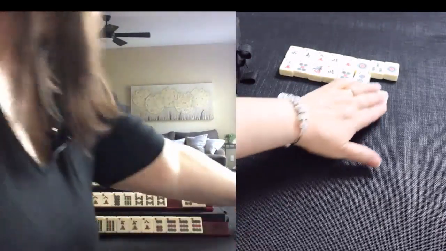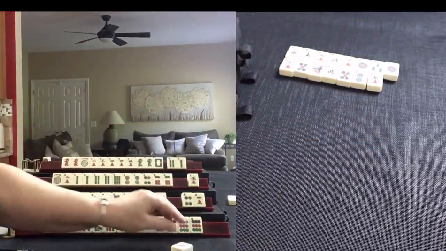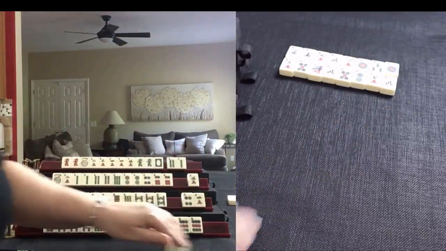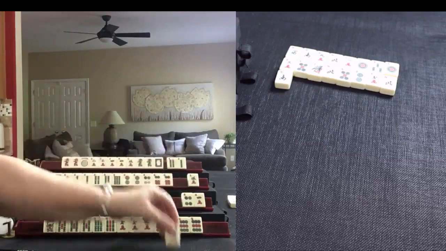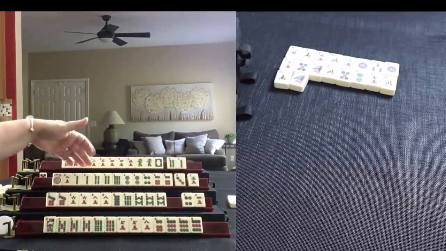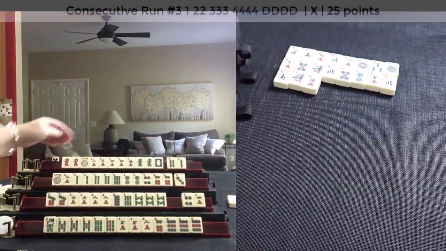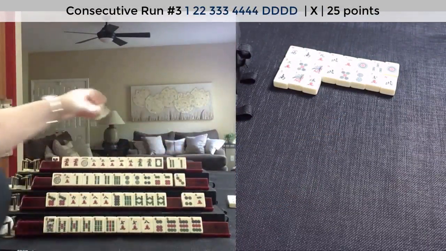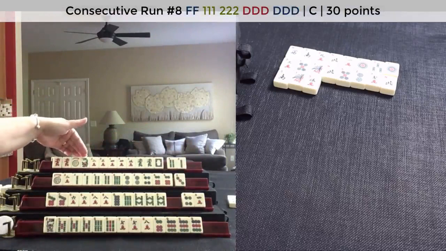7 crack. North. South. Nobody's playing winds. 1 bam. Three dot. Let's discard 5 crack. Oh, up here we need to Kong. Single pair Pung Kong. Oh, flower. We got a flower. Maybe we could play the concealed hand.